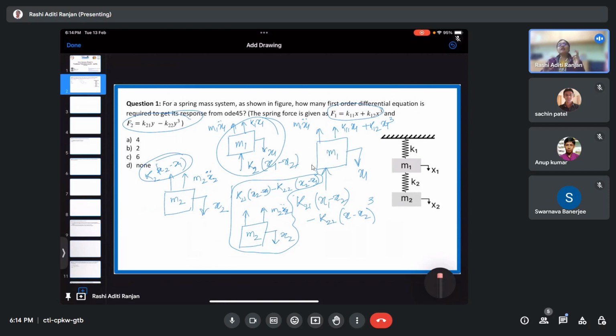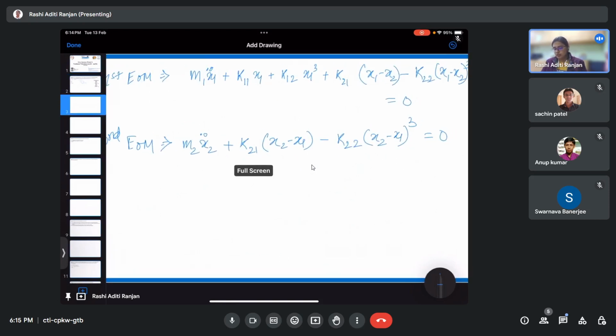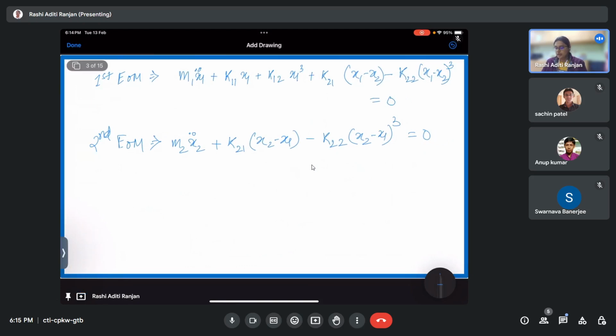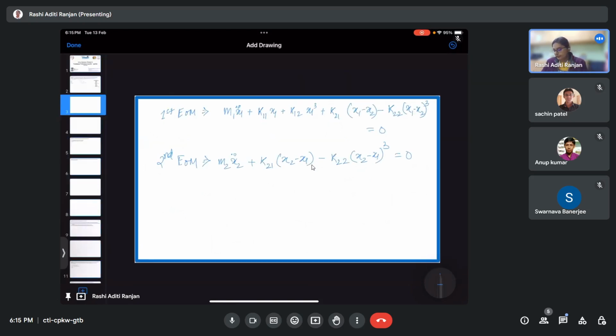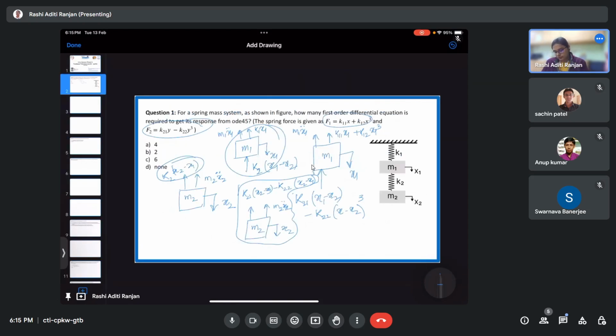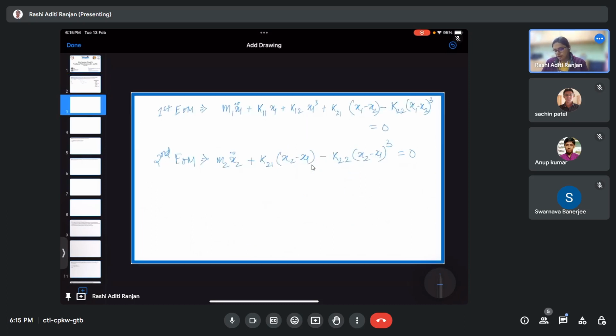So when we are working on a very complex system, it is important that in order to find out how many equations of motion it is going to have, we go through the derivation of the equations of motion. Okay, then only we are going to have the perfect answer. However, if you have practiced a lot, then you can intuitively say the number of equations of motion. Now, since I've got the equations of motion, the question asks how many first order differential equations do I require?